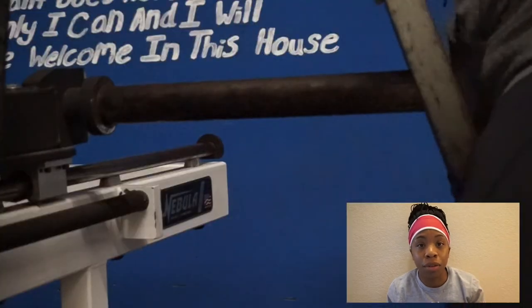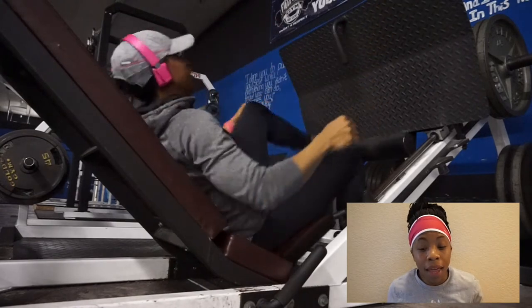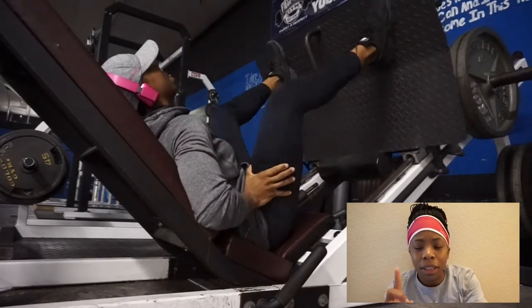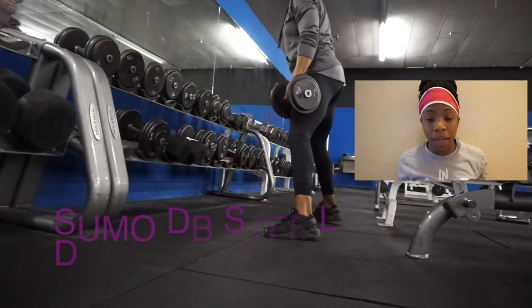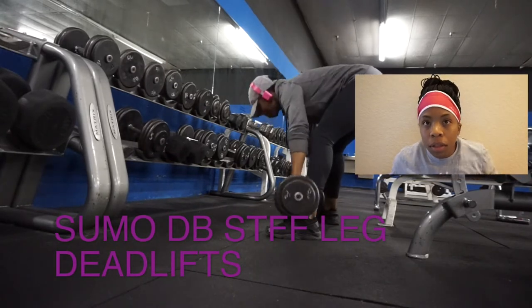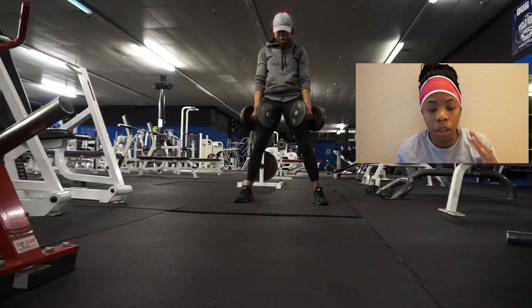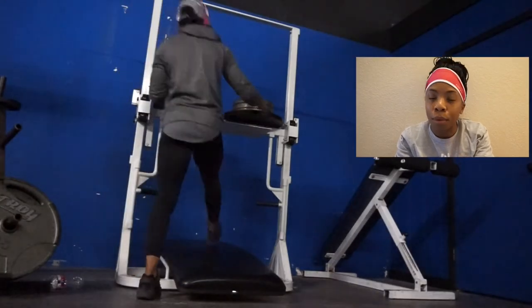Although it's a hamstring machine, you're getting a lot of glute action. That's one thing I've started doing on almost a daily basis — my hamstrings — because I know they directly tie in to my glutes. Then I went to the iso leg press machine. After that you'll see a sumo stiff-leg leg press, where I was making my dumbbells follow my legs through that range of motion, pulling on that hamstring. I really felt my glutes on this one — it's really, really good — and I was trying to go heavy.